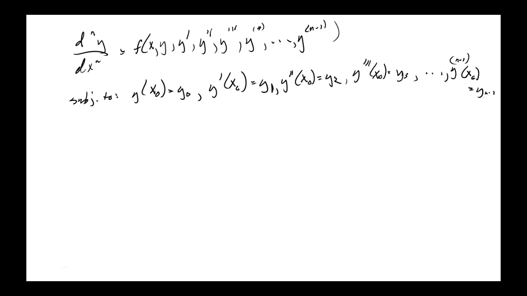This is called an nth order initial value problem. I like to call it just IVP, okay? One reason I like that, I was a member of a Christian organization called InterVarsity Christian Fellowship, and their press was IVP, InterVarsity Press. And there's a lot of great books by IVP, so I like IVP.